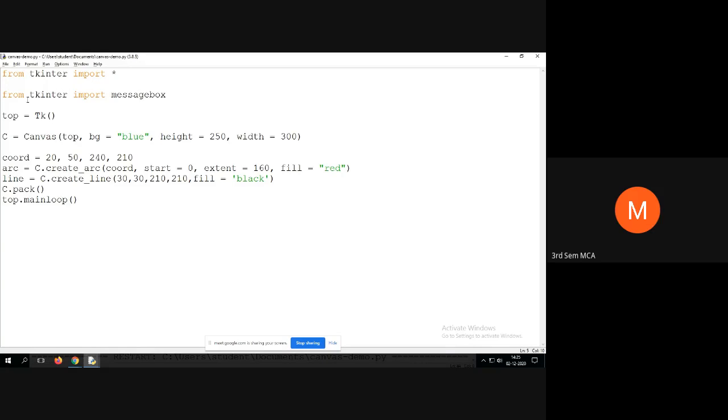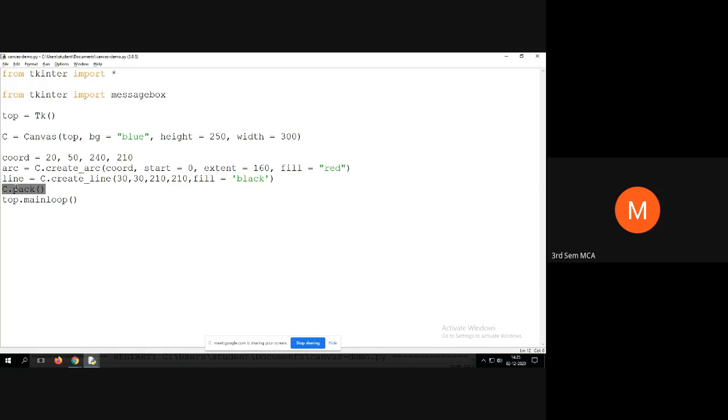So basically two things you need to remember, students. We should import tkinter. We should create a window like this. This line will create a window, and also an object of type tkinter will be created. Then at the end, don't forget to use top dot main loop. This is one step.